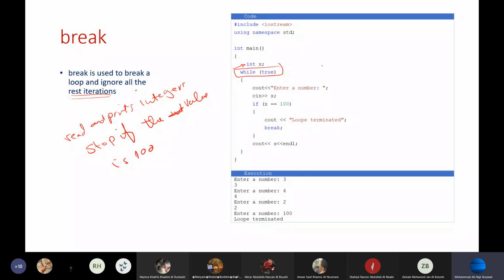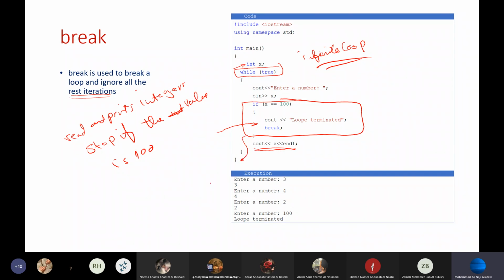What's the meaning of while true? It means infinite loop. Unless you use this break instruction, it will continue repeating the loop forever. So while true, cout enter a number, cin x. Now here is the condition. If x is equal to 100, then cout loop terminated, and break. And of course, every time it will skip everything and will go to the end of the loop.